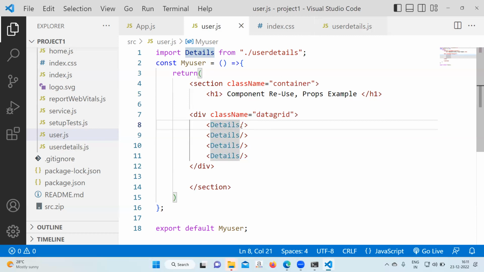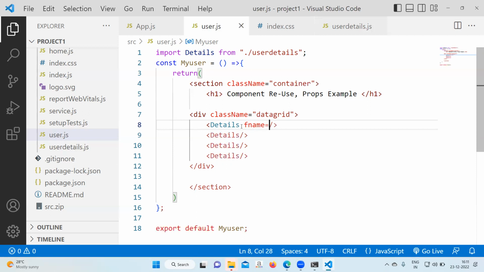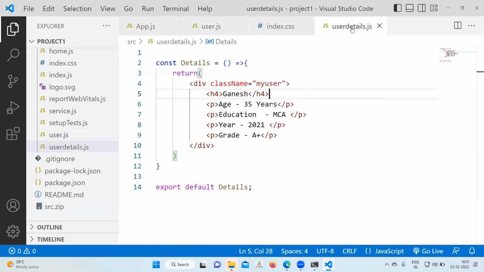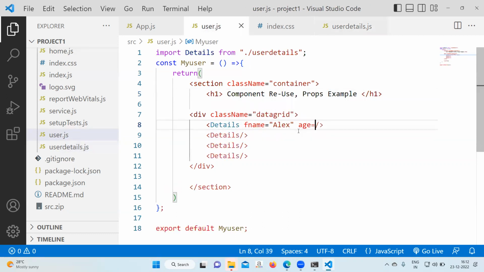How to send it? Like this. Fname, we are creating a property. Inside that, we are passing the value Alex. Next, after that, what else we have? Age, education. Age equal to 30.